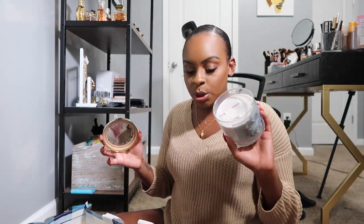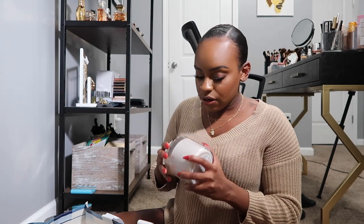And then I also picked up two marshmallow firesides. You guys already know about marshmallow fireside. That is a classic. I always have to have those regardless. So I got two of those as backups. And then I also got two mahogany teak wood intenses. Like I just said, this is a classic as well. You can burn this all year round. Beautiful, very strong, very sexy cologne-ish kind of scent. That's how me and William like our places smell. But I got two of those.